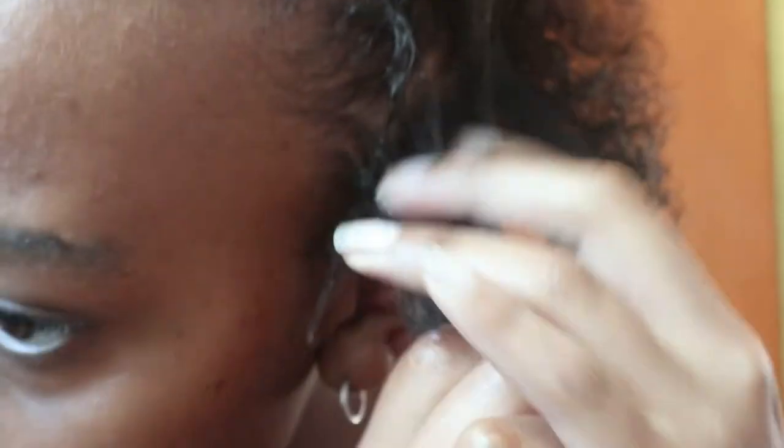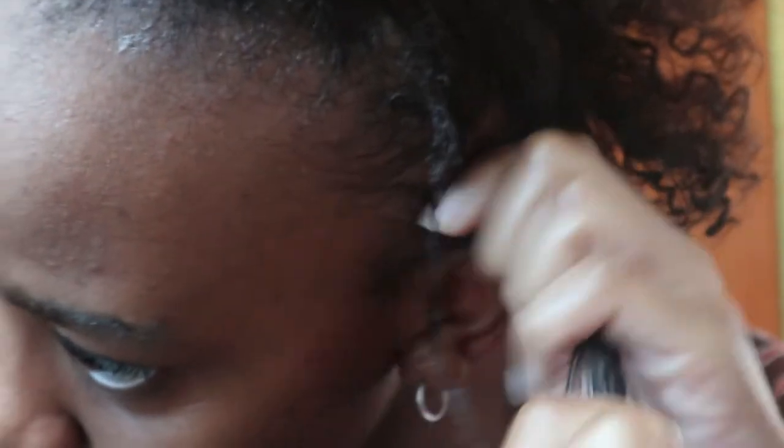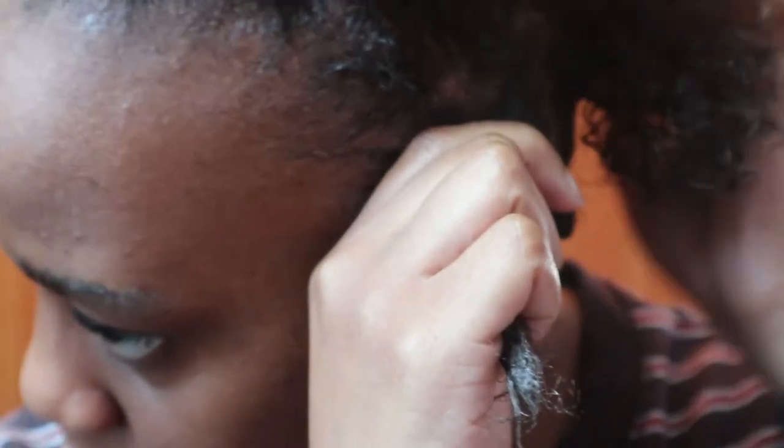We're gonna start off by moisturizing. We're gonna take the small section. We're gonna start detangling thoroughly, right?